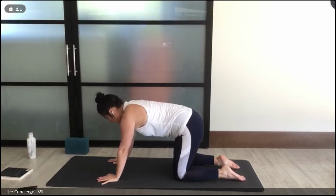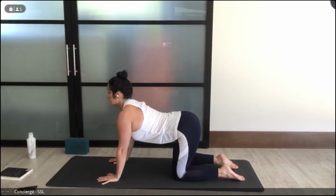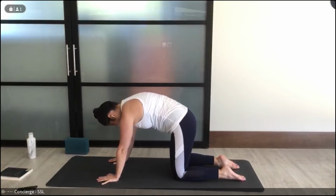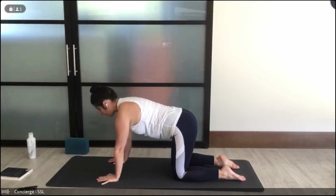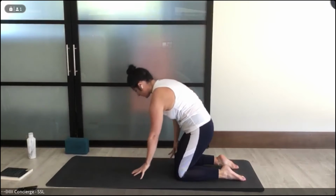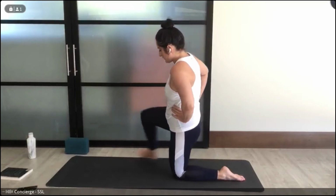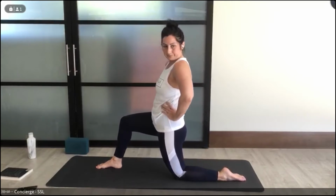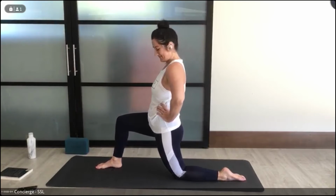One more inhale. And exhale. All right, from here, back to a flat back. As you inhale, let's walk the hands back. We're going to stand on our knees. And then from here, you're going to step the right foot forward. Or however you want to get there.